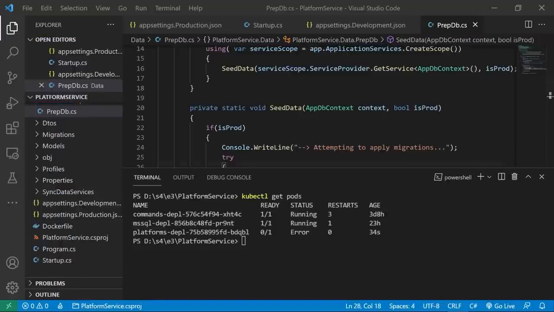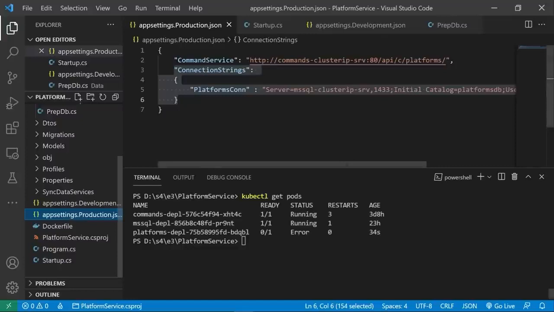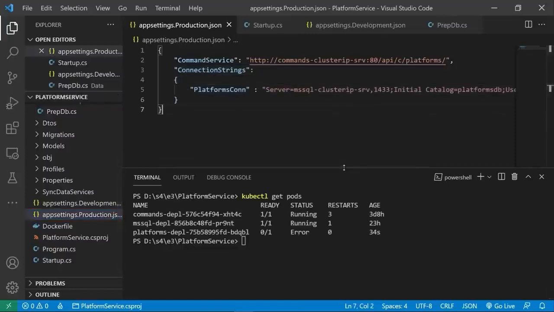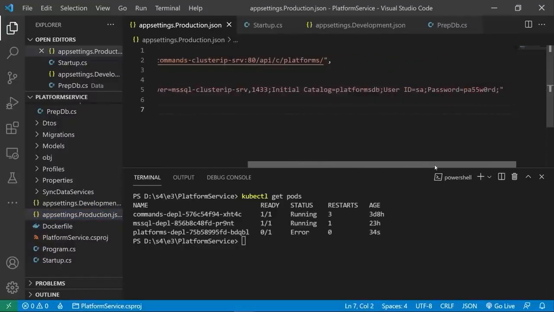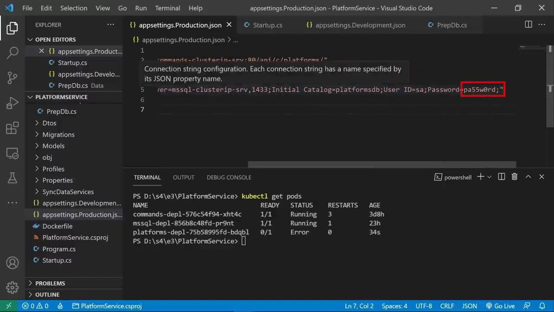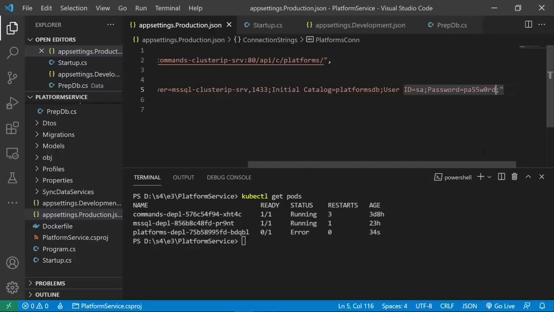So let's come back over to our settings in production, and let's have a look and see what we have over here. And indeed, I have spelt the password incorrectly, as you will see here, which is really, really annoying. But again, I could have edited this out and pretended it didn't happen, but it's probably going to happen to you. Certainly happened to me. So there should be an exclamation mark on the end of that. Oh my goodness, how frustrating. So we'll save that off.